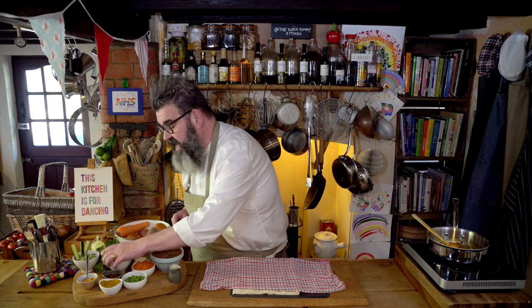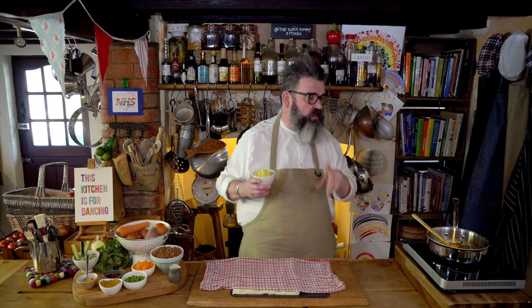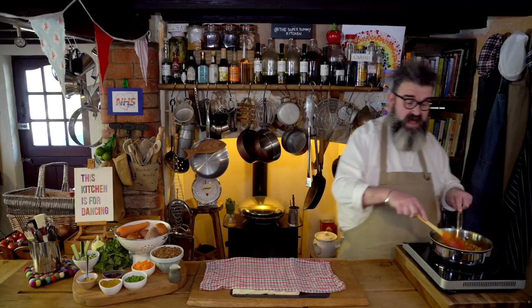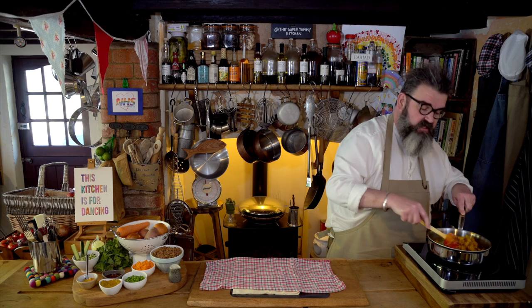The first thing we're going to add to the pan is the potatoes. They look very potato-y going in, but once they're in the pan with the turmeric and curry powder they change colour completely. When you bite into your veggie triangle you see these wonderful colours — look at them change colour! They've gone that really lovely sunshiny egg-yolk colour. It's really important that we cook and toast those spices to release all the flavour first — that makes such a big difference when making any curries or using any spices.